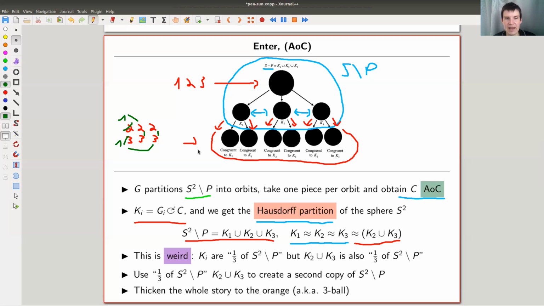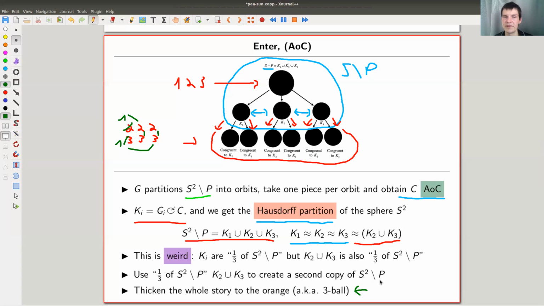So the last step here is not very exciting anymore. You might say, well, you have S2 without P. That's not really S2, and it's also not really the orange, it's not really the ball. But you can thicken up everything. So basically from S2 to the ball is not hard anymore, and the set P doesn't really play a role anyway, because for the experts, it's countable compared to S2, which is uncountable. You should thicken it away and it's gone. You can ignore it. So basically, this was the proof.